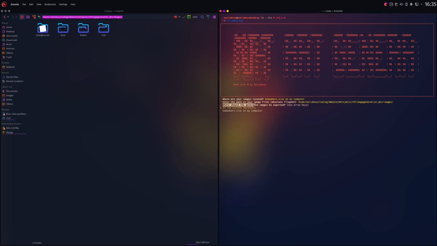Then it asks me where the generated images should be exported to. The current directory does the same thing: when generating, it will create an output folder and then output the images right there, and the metadata if you want to generate that. If you choose somewhere else on my computer, same as before, you need to put the absolute file path.